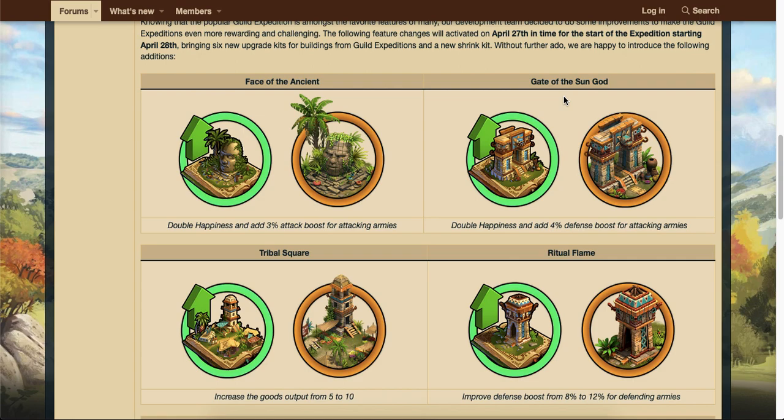Next is the Gate of the Sun God. Oh, sorry. Don't want to make him mad at me. Anyway, this is also a 2x2 building, and it initially also just gave happiness. Now it doubles the happiness and also adds a 4% defense boost for your attacking army, which is also very nice. Anything for your attacking army is huge.